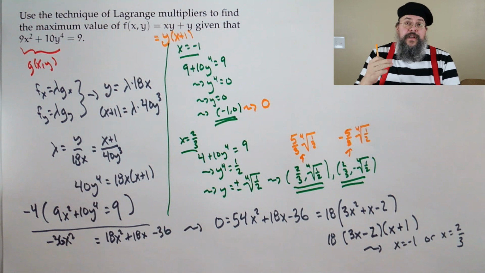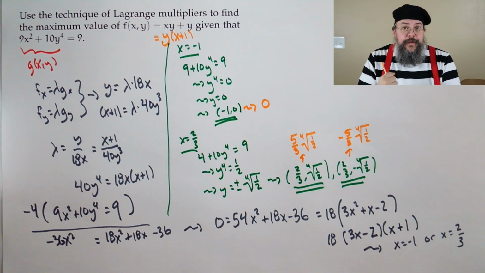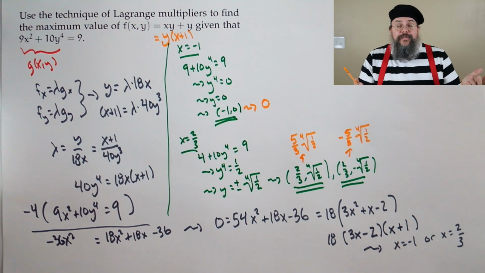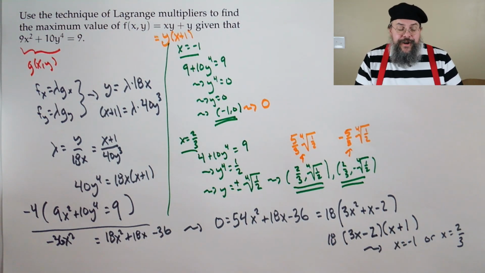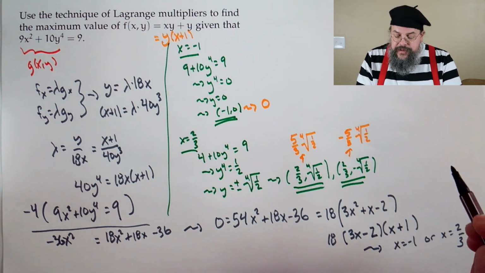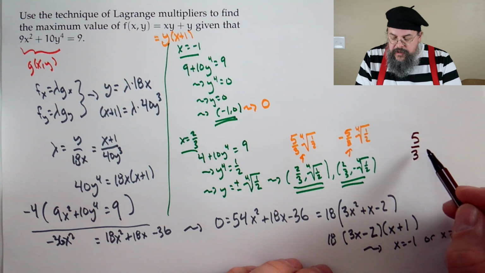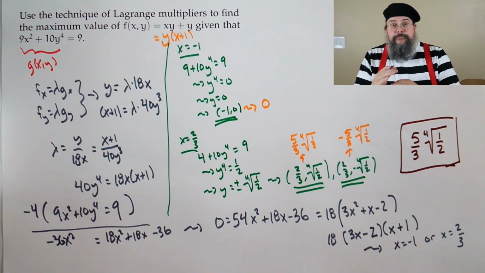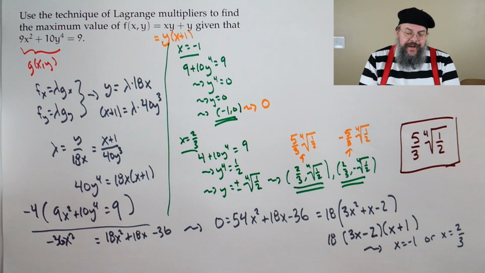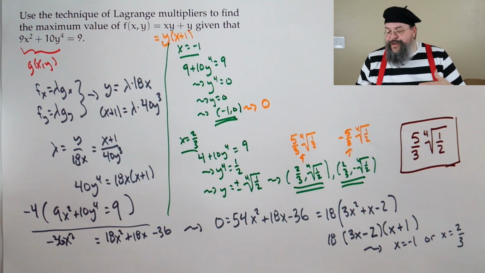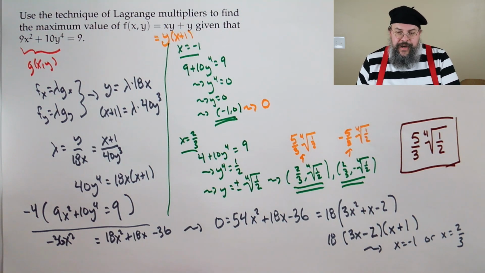So we found that there were 3 interesting points. The maximum has to occur at one of them. We plugged them in and got 3 numbers: a 0, a positive, and a negative. If we're after the max, it's the positive one. The positive one is larger than 0, and larger than the negative. And so we come to the conclusion that our answer is 5/3 times the 4th root of 1/2. And that's it. We're done. Wow, what a number. I certainly don't think we would randomly guess that as the answer. Well, thank goodness we don't have to guess. We have tools. Our tools will help us find the answers.